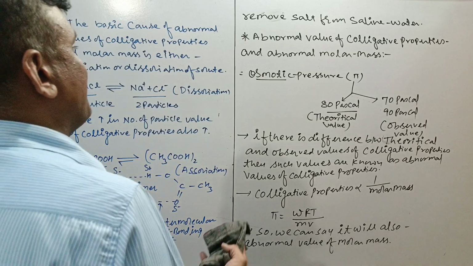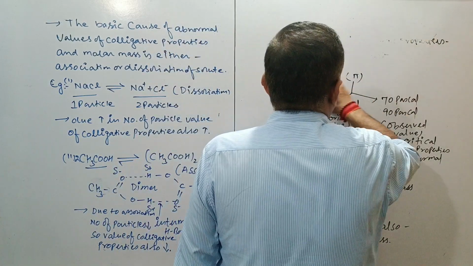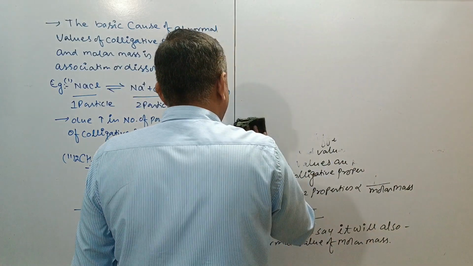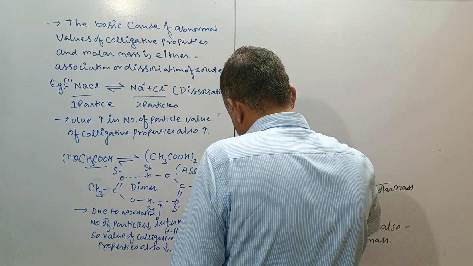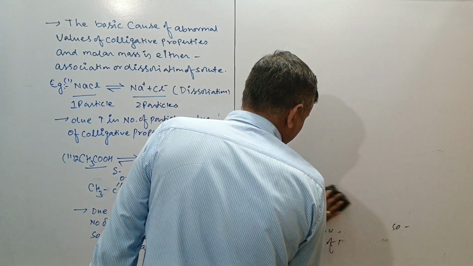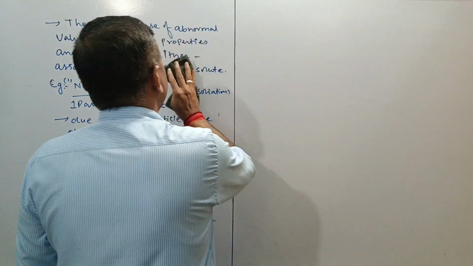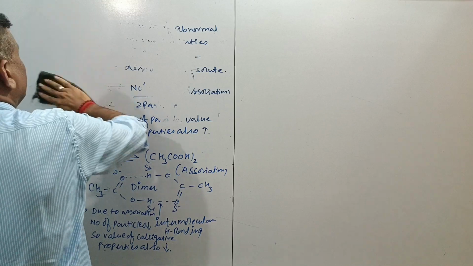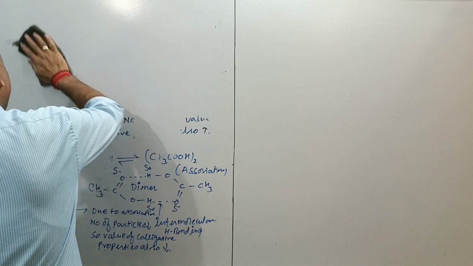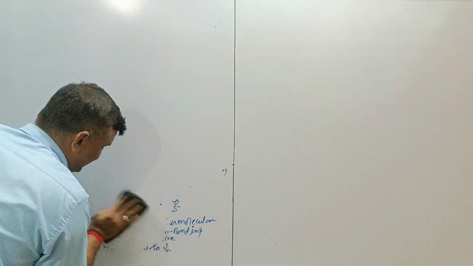Now it's time to discuss a very important part, that is the van't Hoff coefficient. इस तरीके से तो अगर ऑब्जर्व और थ्योरेटिकल वैल्यू में एरर आता है तो नो डाउट आपके पास में जो कॉलिगेटिव प्रॉपर्टीज है उनकी वैल्यू एररफुल होगी। तो इस एरर को रिमूव करने के लिए van't Hoff ने अपना एक कॉफिशिएंट दिया और उस कॉफिशिएंट को हम डिनोट करते हैं i से, जिसके थ्रू ये जो कॉलिगेटिव प्रॉपर्टीज में एरर आ रहा है इस एरर को रिमूव किया जाता है। And what is that? Listen to me carefully.